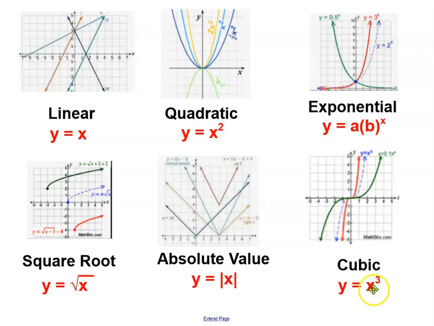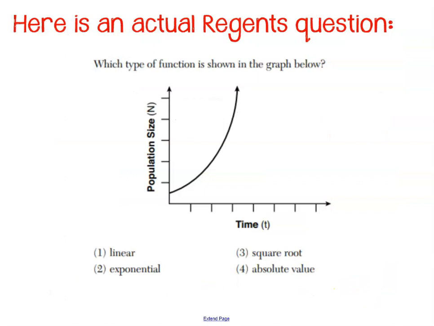Let's take a look at a pretty basic question you might be asked on a Regents exam. Here's a question from a recent Regents exam, and it says, which type of function is shown in the graph below? This is where your knowledge of the shapes of each equation comes into play. Remember you had that U-shaped parabola, you had that sharp, linear, V-shaped graph, the absolute value. You had the J-shaped soft increase, and you also had the square root. Hopefully you remember, this one is a nice increase, but it doesn't curl back up on itself, so it's not a parabola. So this one is exponential. If you didn't know that, that's a good sign that you probably should create some flashcards.